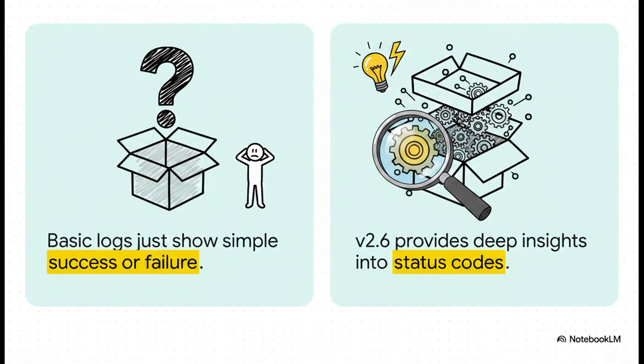You see, before this update, developers had to rely on basic system logs. You basically get a simple, incredibly unhelpful success or failure message. And honestly, as any developer will tell you, there is literally nothing more infuriating than getting a generic failure message at 2 a.m. when you are desperately trying to fix a complex problem. Version 2.6 completely replaces that with deep insights. We're talking granular API tracking that gives you detailed status codes. So now, if something breaks, developers can instantly debug integration errors, which are your 4xx codes, or server-side exceptions, the 5xx codes. Actually, it completely takes the guesswork out of the equation.